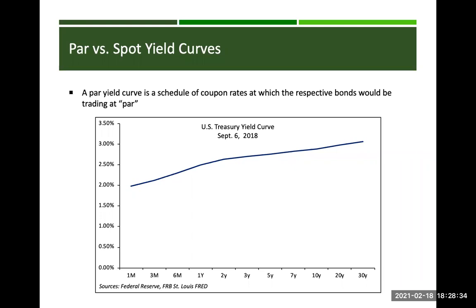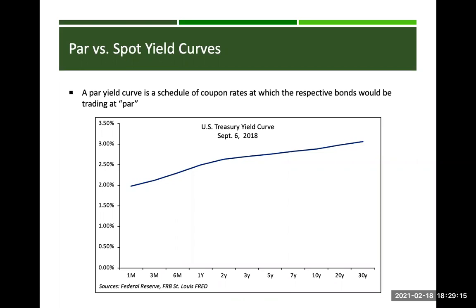Now, I've worked with people who prefer to look at their yield curves like this. Now, look at the x-axis. These are category x-axes: 1 month, 3 month, 6 month, 1 year, 2 year, 3 year, 5 year, 7 year, 10 year, 20 year, 30 year. These are the very common term points you would see on a Treasury yield curve. Now, I want you to look very closely at this graph and realize that the x-axis is not to scale. It's not scaled by time units. It is simply bucketed by categories.